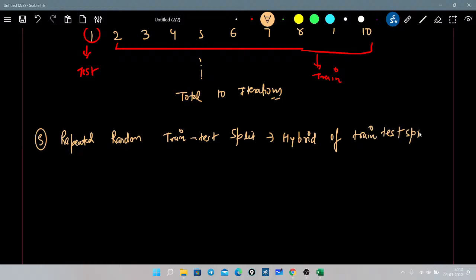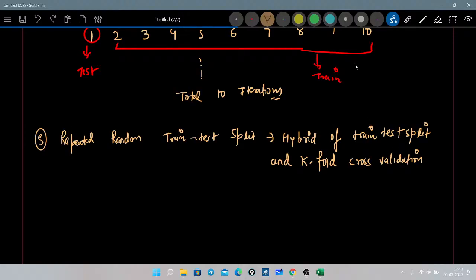That means the first way, hold out validation approach, and k-fold cross validation. It's a hybrid of train test split and k-fold, a mixture of these two.